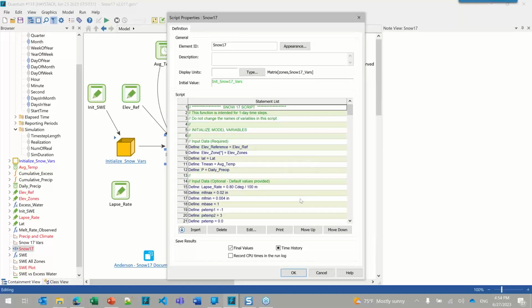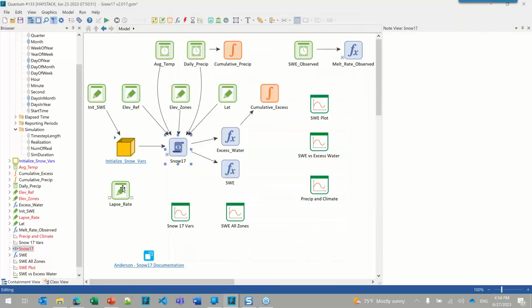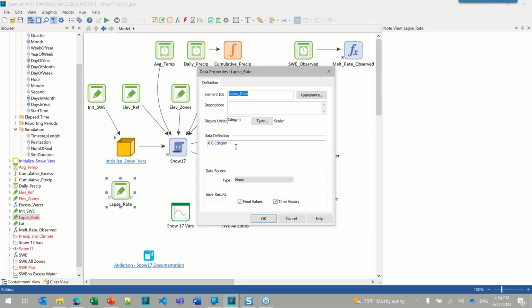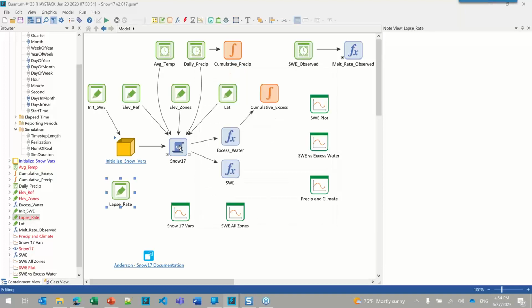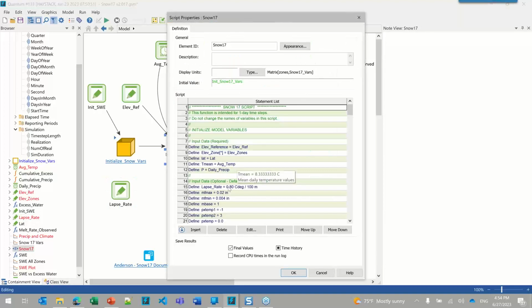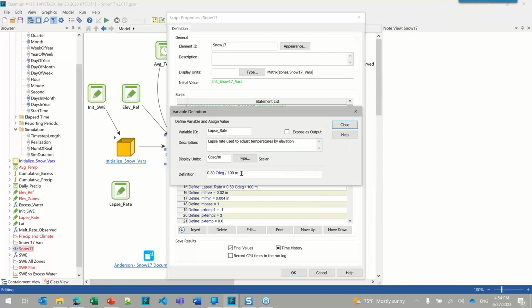Degrees per 100 meters. So they're saying it's 0.008 C degrees. Okay, 0.008. And then you would plug that in over here, right? So we would put that right here. And I'm not putting the tilde symbol.